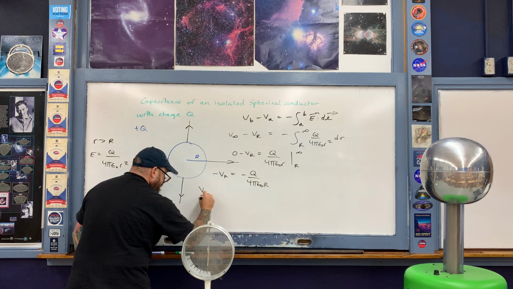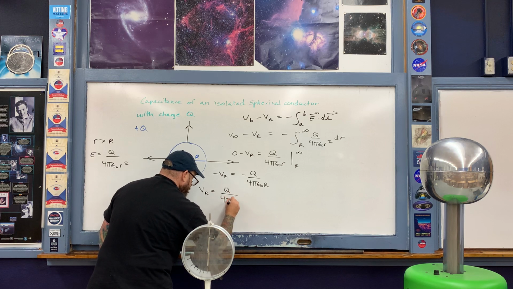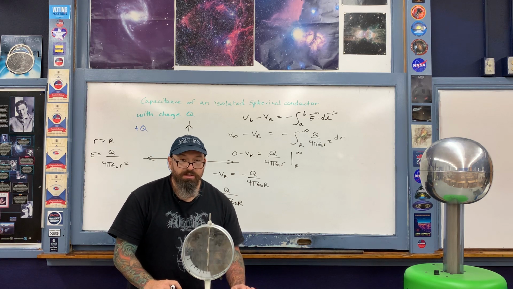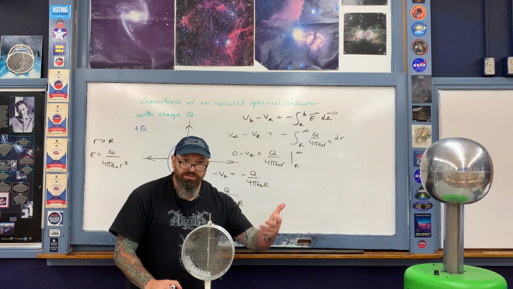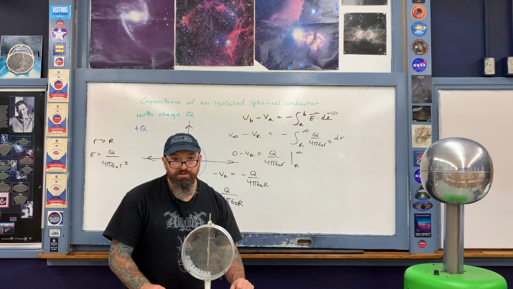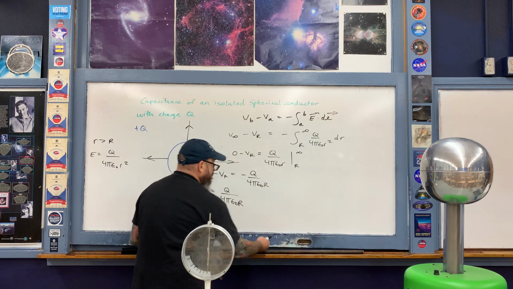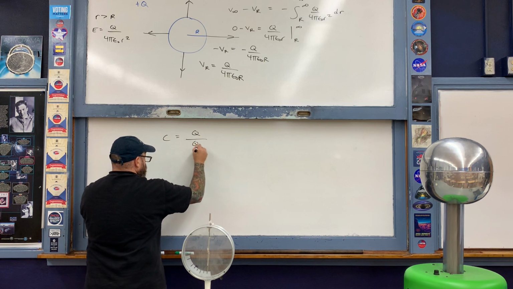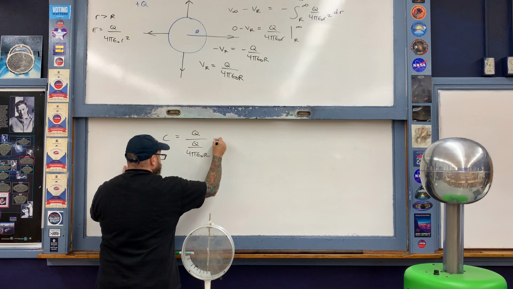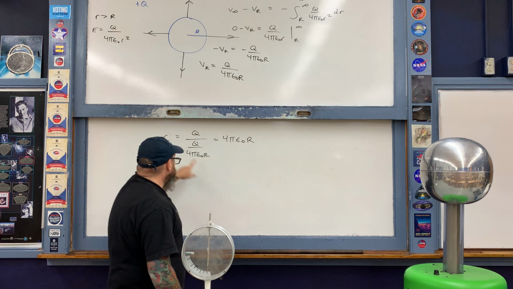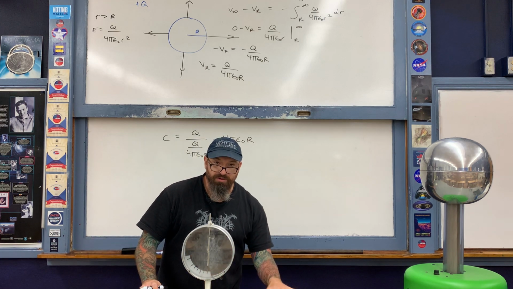Let's cancel out the negative signs. Then this expression right here is the potential at the surface of the globe. So if the potential at infinity is equal to 0, this is essentially also equal to the difference in potential from the surface of the globe all the way out to infinity. We'll just take the absolute value of that potential difference when calculating the capacitance. So capacitance very simply is Q divided by Q over 4 pi epsilon naught capital R, and simplifying, you end up with 4 pi epsilon naught R. So epsilon naught multiplied by a distance is the capacitance of an isolated spherical conductor.